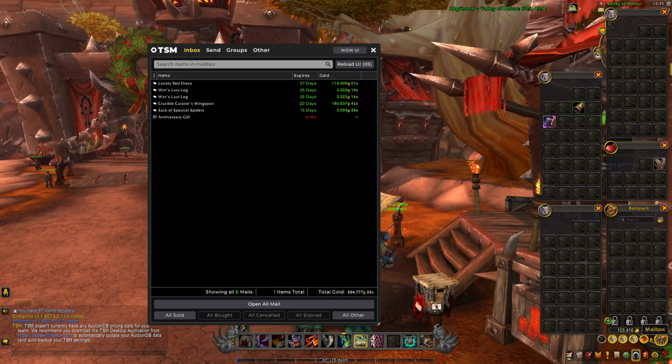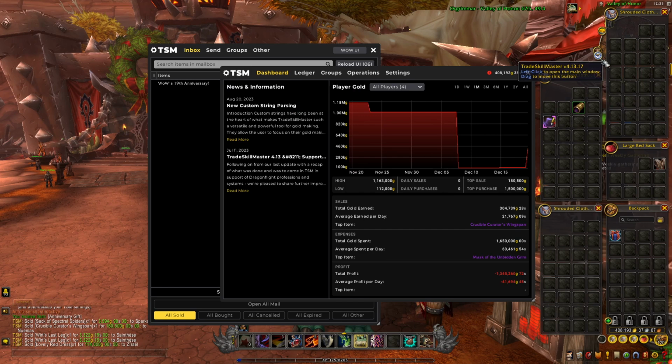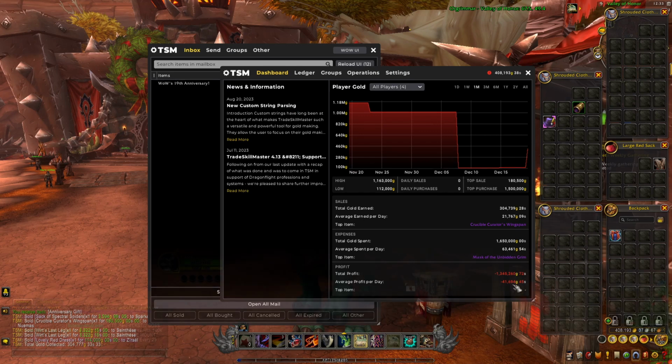Then on this realm, I have 300,000 gold in sales. Again, one of the priest shoulders for 180,000 gold, and then a lovely dress. So let me take that. And here I believe I also add a few things I bought. Yeah, as you can see, I bought for 1.6 million gold in items. And so in total, I'm losing 1.3 million gold on this realm.